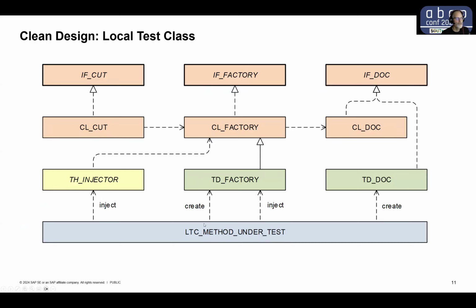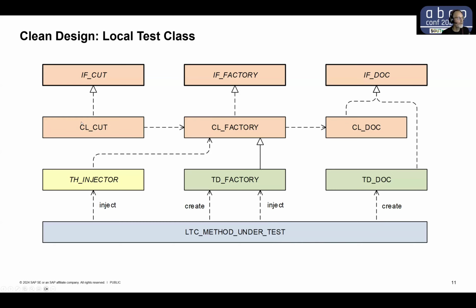And that one, as we will see later on also by code, does the following. It creates an object of the factory double class. Then it uses this helper to inject it to the static attribute here. And then it can create an object of the dependent on class, so the class on which the class under test really depends on, and inject it into this factory here.